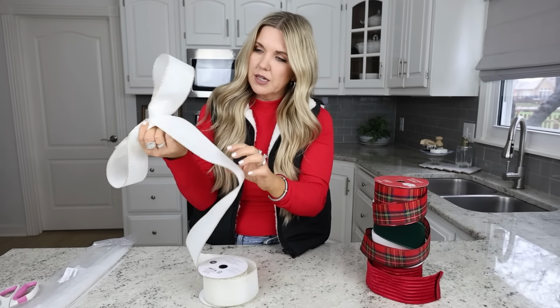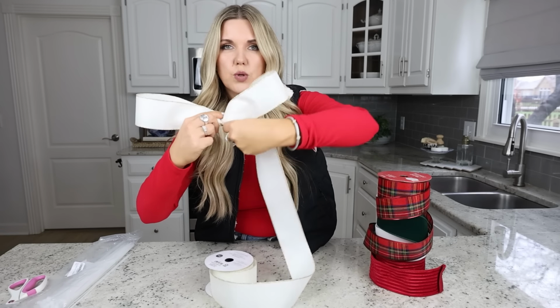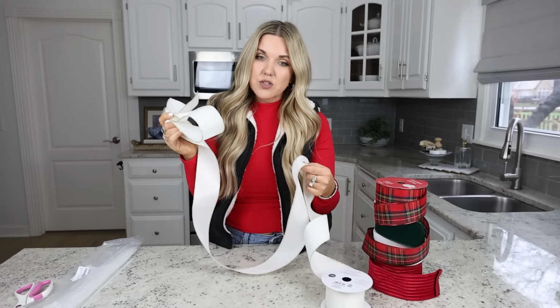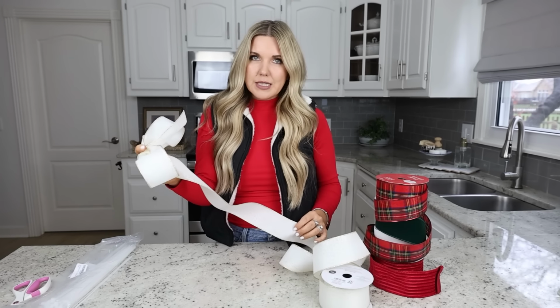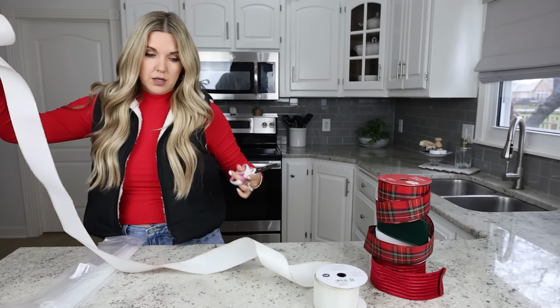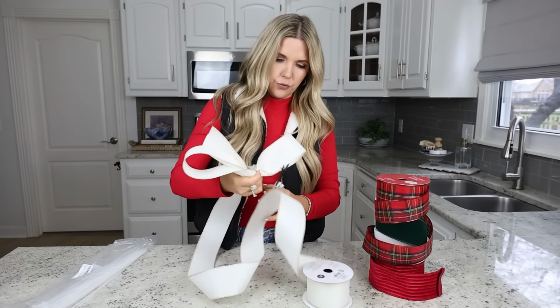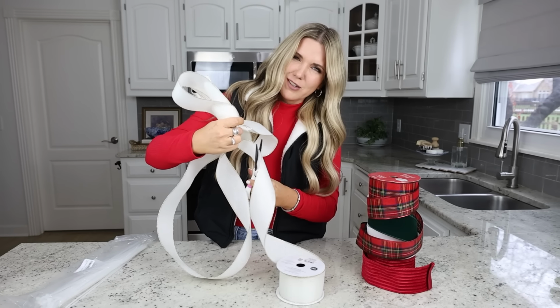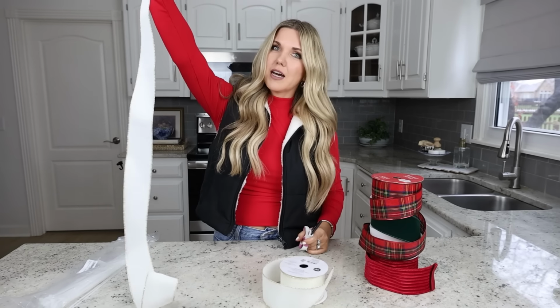Now see here, it's not the pretty side, so I'm going to twist it in the back. And then what I like to do is make a long tail, because if I'm adding this to my tree, this is going to be a pretty tail that's going to cascade down. Now the hard part is if you're holding it in your right hand, you got to figure out how to cut it with your left hand, which I'm not very good at. So I'm gonna cut off a long tail.